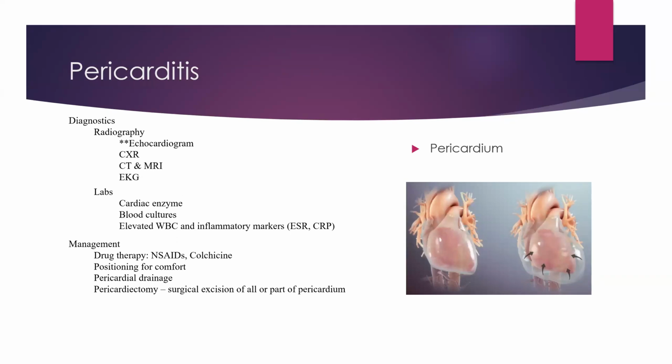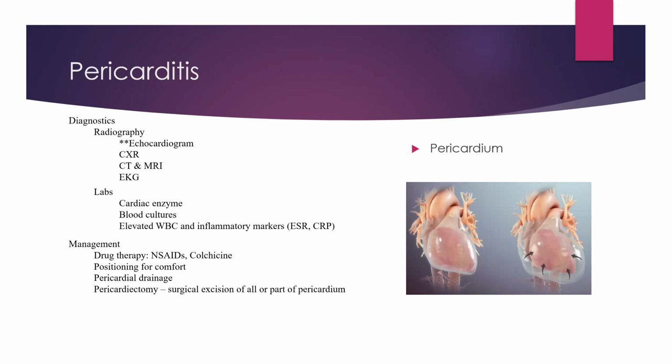A chest x-ray will help see an enlarged heart and potentially if there is a significant effusion. CT and MRI are helpful. They're not routinely done, but they can help. Echo is going to be your gold standard. But we'll look at the pericardium to help see inflammation and effusion if we're looking at CT, MRI. EKG, like I mentioned, ST segment elevations in many leads, and PR segment depression.